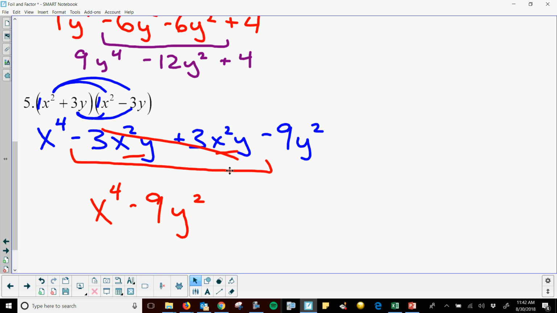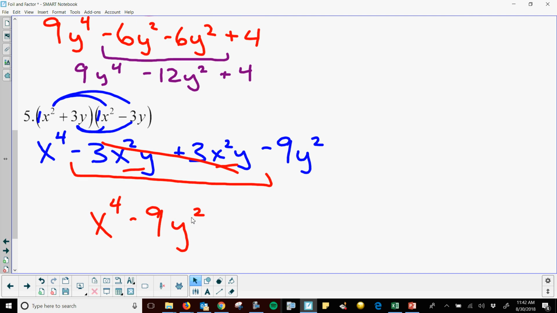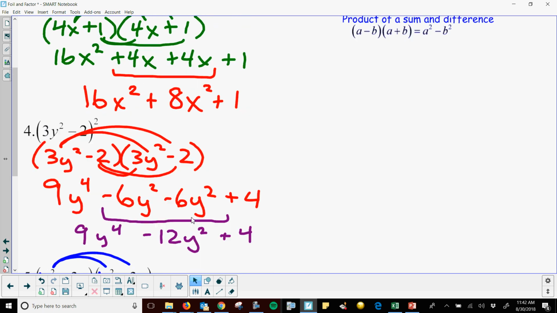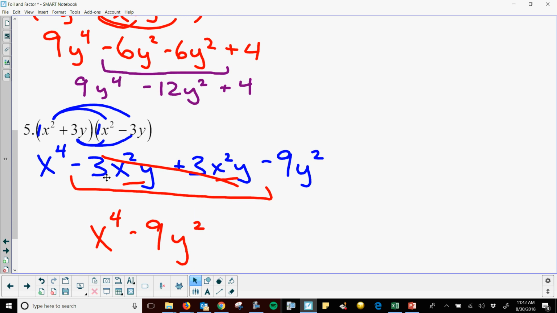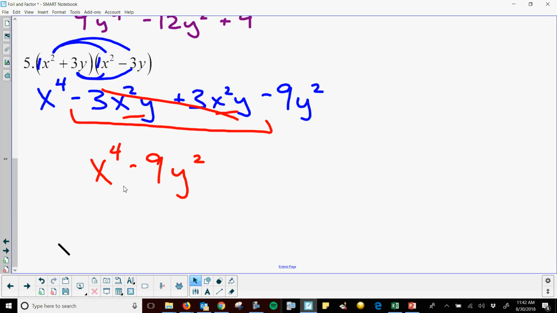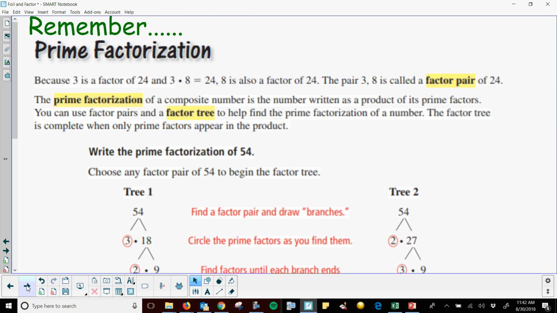Problem is these cancel. Okay, so just like last video, if I have 0x squared y, I'm not going to write it. If those cancel out, I'll need the x to the 4th, I'll need the minus 9y squared, and then I'll be done. So just be careful on some of these special cases that you know this is not just distributing, and that if something cancels out, it's fine. Just make sure you don't write it down here.